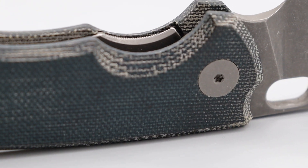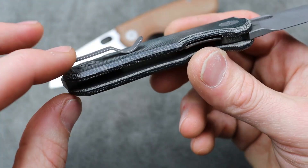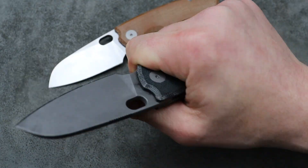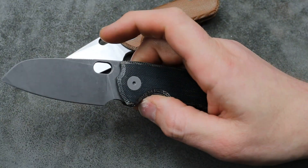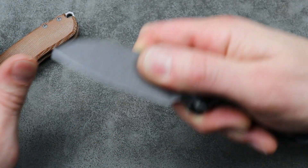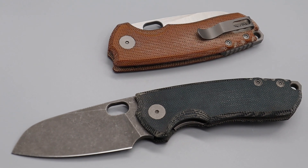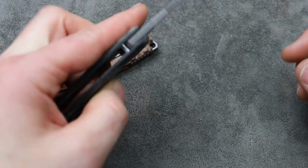Titanium liners, titanium geared backspacer, and a titanium deep carry clip. I know the screws pop up but I haven't had an issue with them, nor have I heard from anyone who has. It's a very comfortable knife in the hand — I do feel the clip a little bit, but it's not horrible. As a tool, for the primary EDC uses on day-to-day needs, this is an exceptional knife and the build quality is amazing. I believe Riet is the OEM.